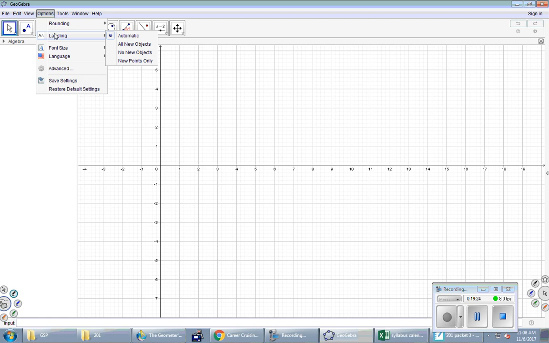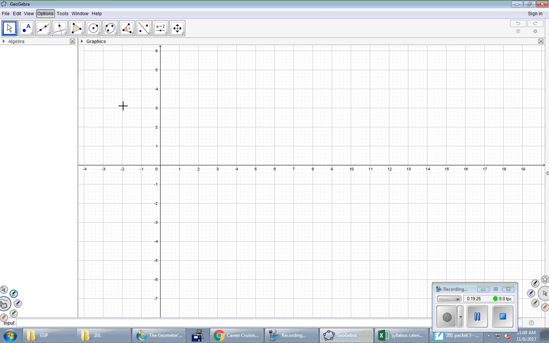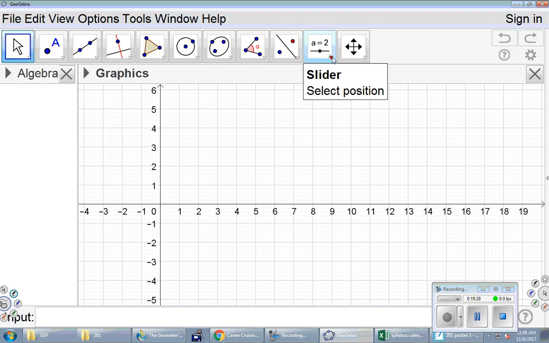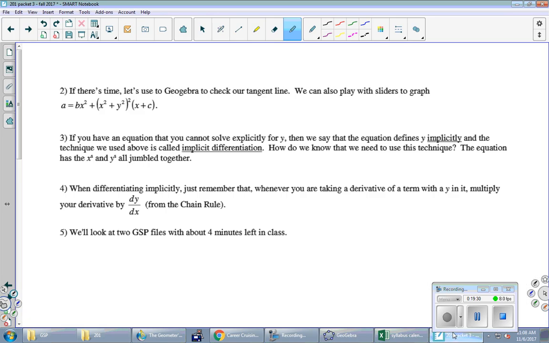So this is just how it looks when you start. I'll make the font size bigger so we can all see. And I'm going to start by making some sliders. So take a look. I'm going to need somebody to read that equation to me in just a second, but you can see it's got an A and a B and a C. Compared to the equation that we actually just played with, how much is the value of A?